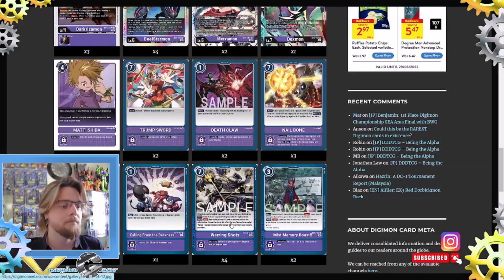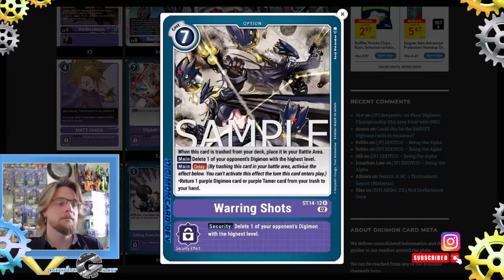and that's for many other cards as well. Then we have 4 Barrage, or in the Japanese, Roaring Shots. Okay, very nice. So this is an amazing card. So when this card is trashed from your deck, place it into the battle area so it's delayed. Sadly, you cannot use the delay on the same turn that you use that ability. So if it gets trashed, let's say from the top of your deck on your opponent's turn, at least on your next turn you could.